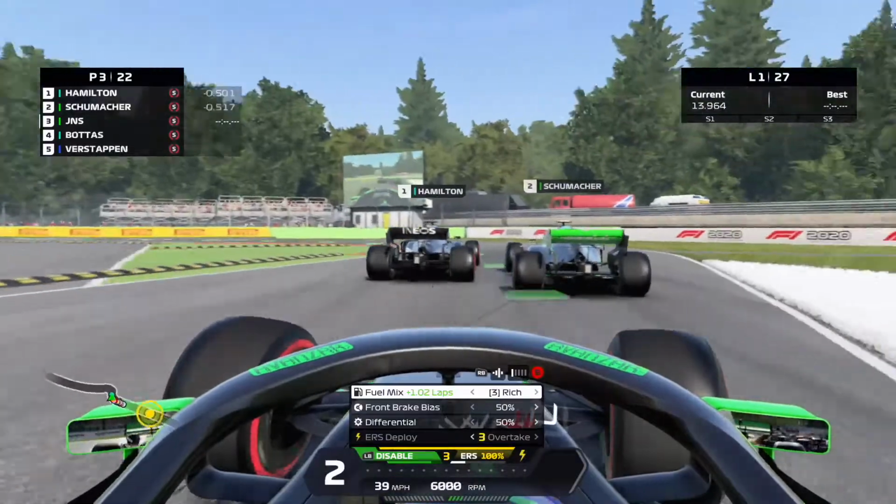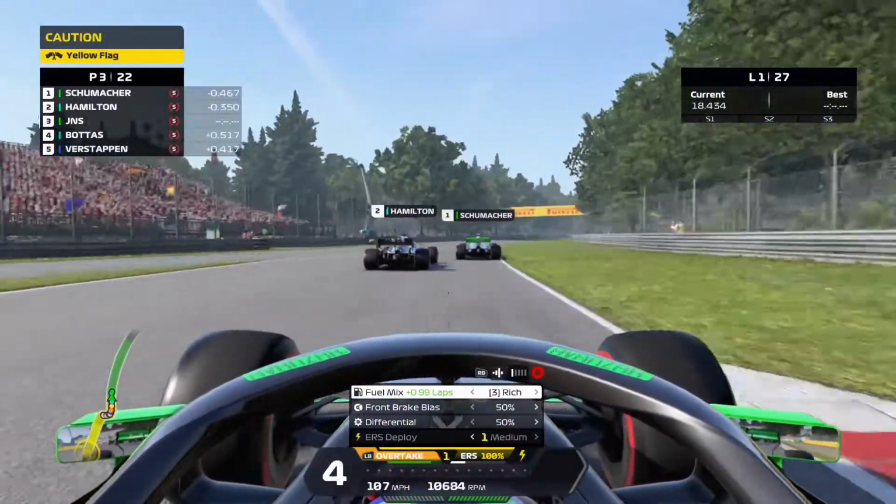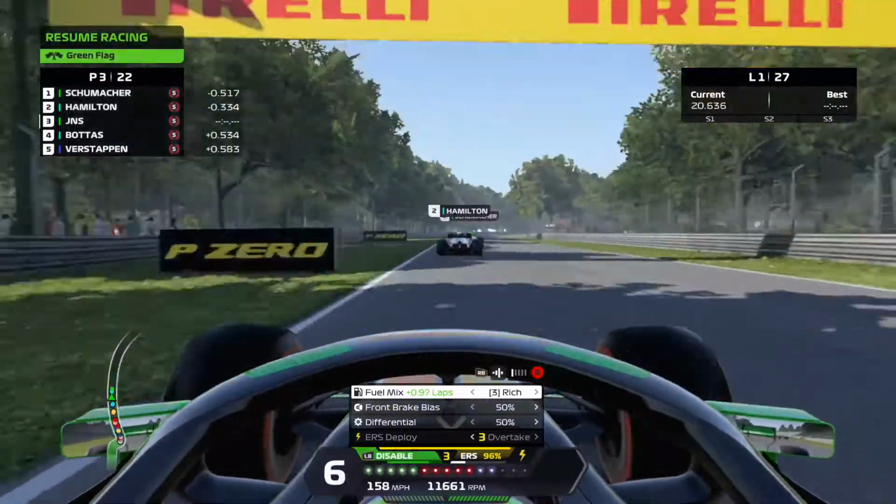It's Schumacher going side by side with Lewis Hamilton, who's got the apex of turn 2, but Mick Schumacher will get the better exit out onto the Curva Grande, and he is up into the lead.